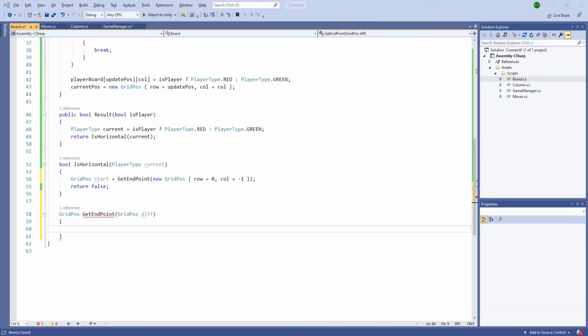Now let's first create a new result. Let's call it GridPos result equals to new GridPos, and this one is going to be row equals to current pos.row, and the column is going to be the current pos.col. We already saved the current pos, so we don't need to find it here. And we'll return the result.